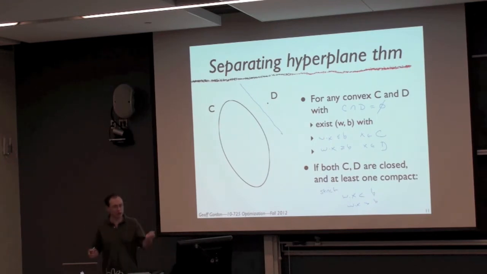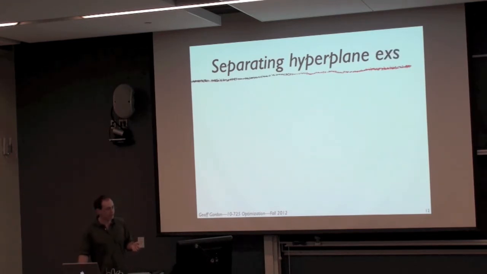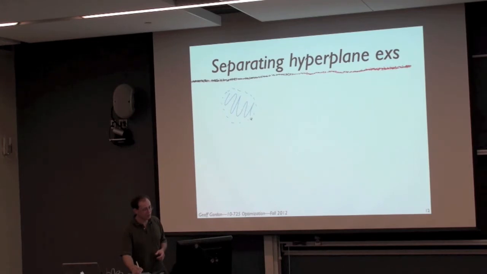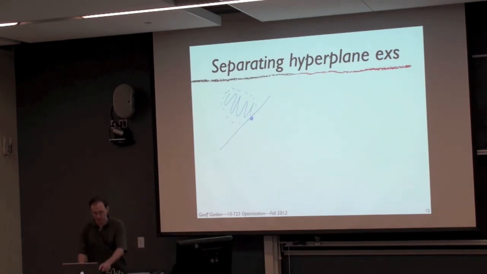Right. So just to repeat that, if you have an open set and a point on the boundary of that set, so if you have, I'll draw my beautifully rendered open disk here, and here's a point that is on the boundary, there is a separating hyperplane, but it is not a strict separating hyperplane. So it turns out that you can get a lot fancier than that. Anybody happen to be able to think of another example that doesn't fit this mold?